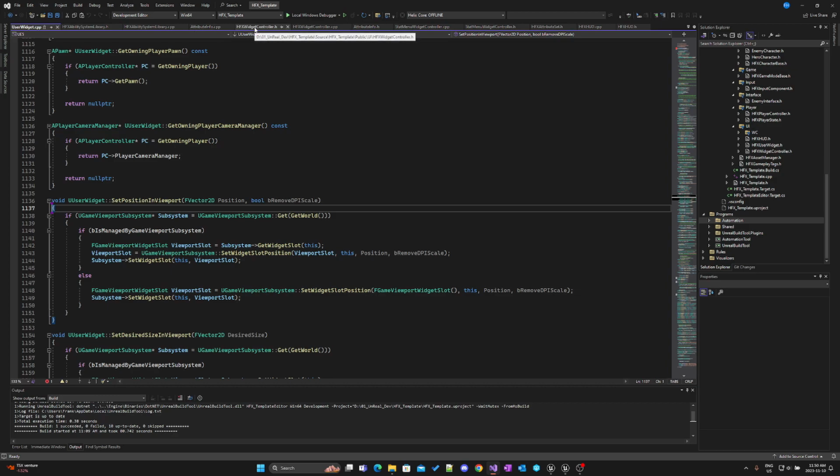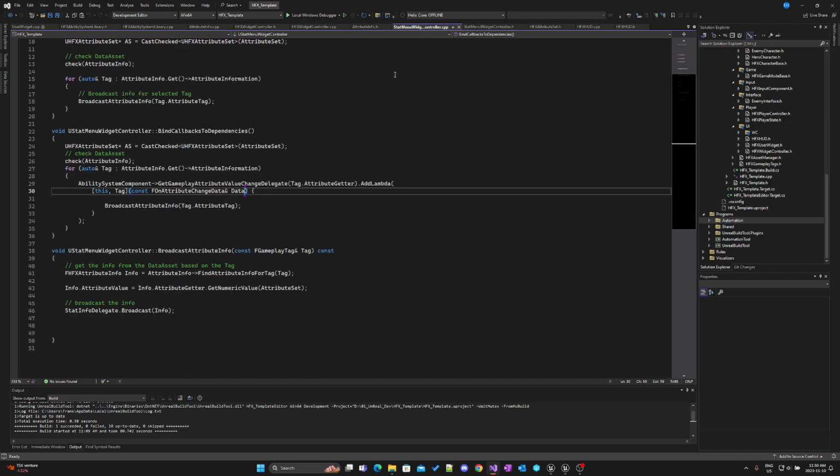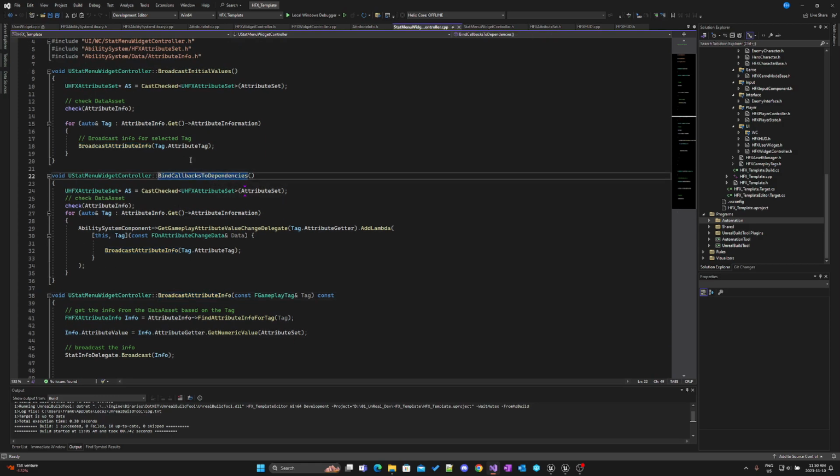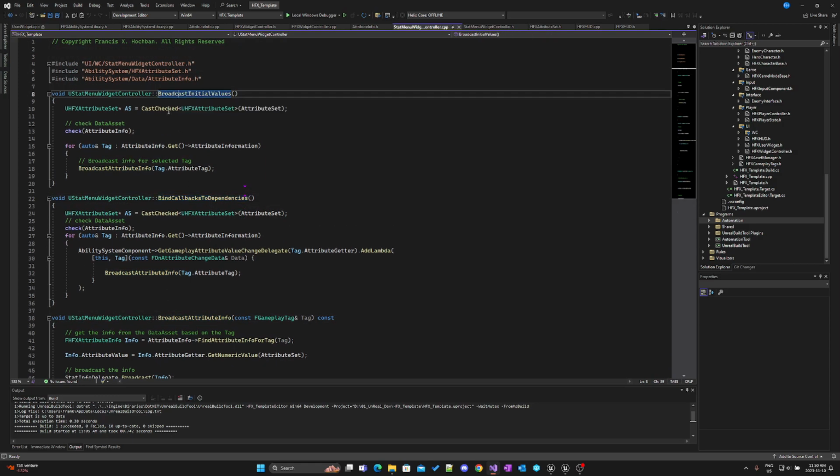Where was that? That was in our start menu widget controller CPP. So we bound the callbacks one by one, and we broadcast the initial values, and we're going through a loop based off a tag, right?